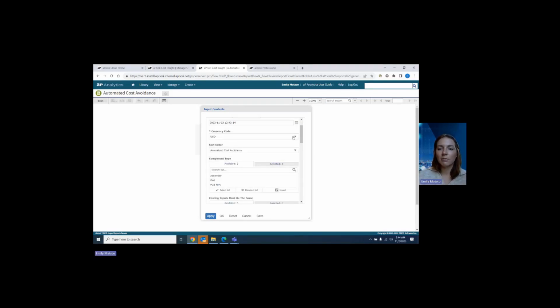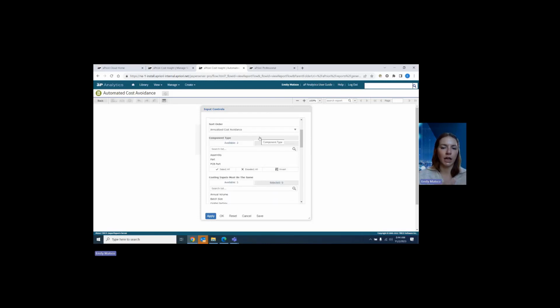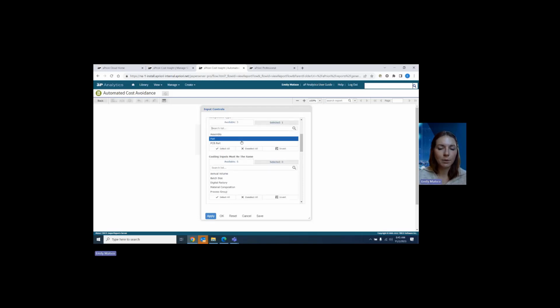And so this does have a few more setup options with the report because we can set a few more parameters here. And because we're not looking for those very specific scenario names, we're looking for any scenario name, this limits what it gets read into this report. So as an example, you can sort based on component type. We're just going to do parts today as an example.